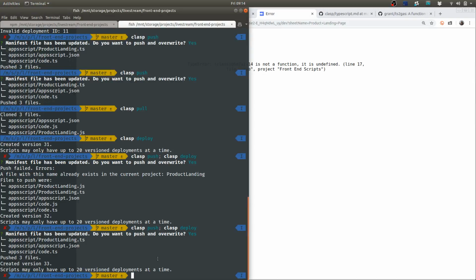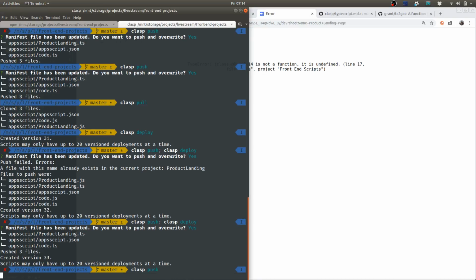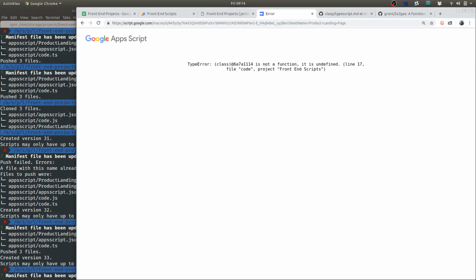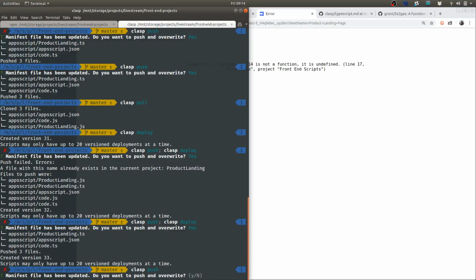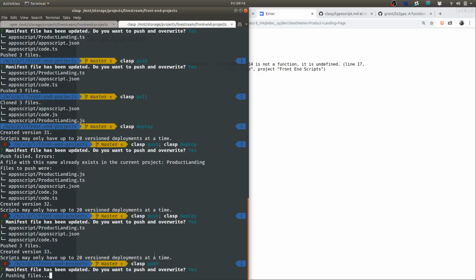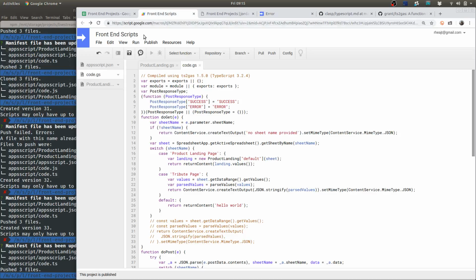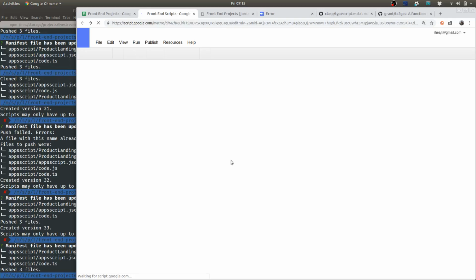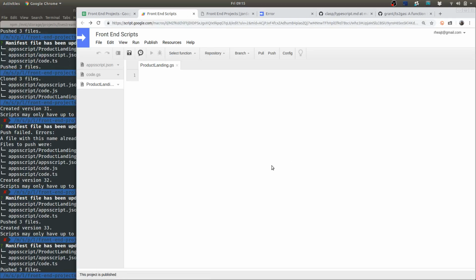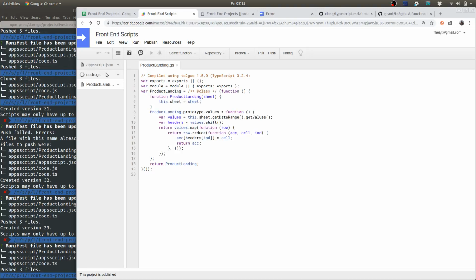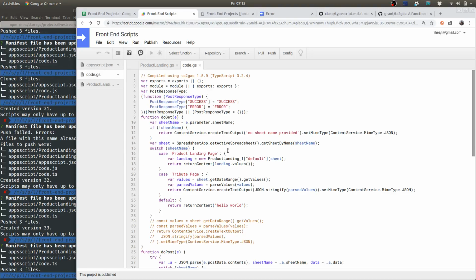So I'm gonna do clasp push one more time. And I'm not updating the manifest file every time. Now let's say that I have refreshed this. Maybe it'll change this back to product landing _1. I don't understand where that's coming from.